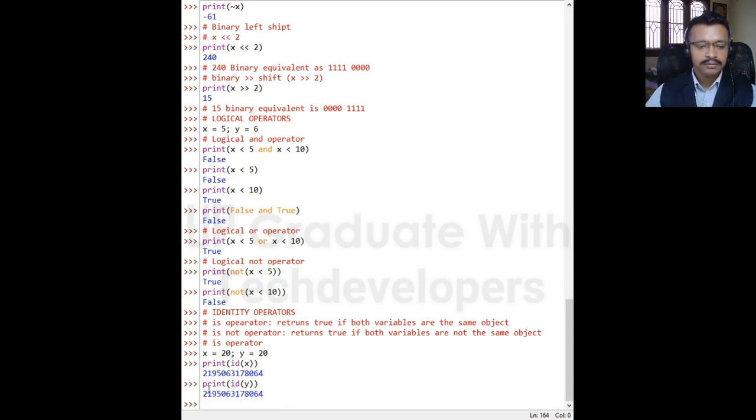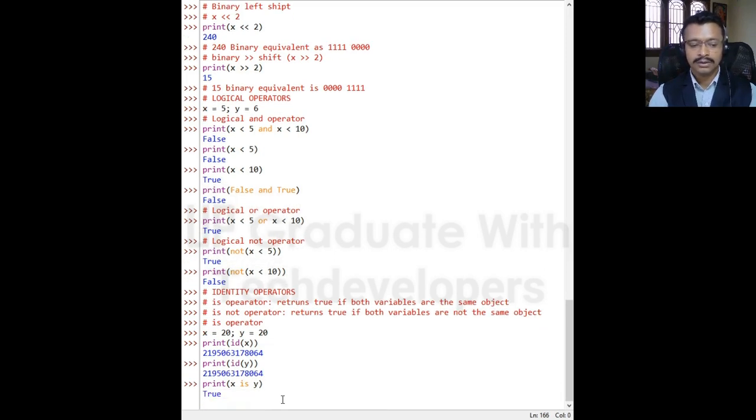See here, you can see 219506317806 for both. Both have the same address, meaning they are the same object. Let us check using the is condition: x is y. Yes, they are the same object.